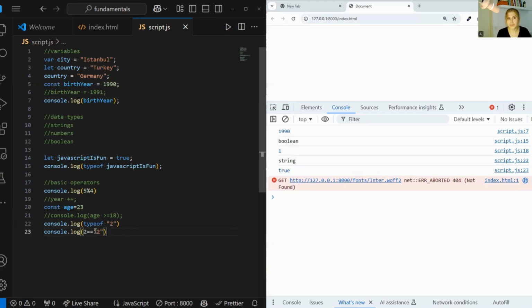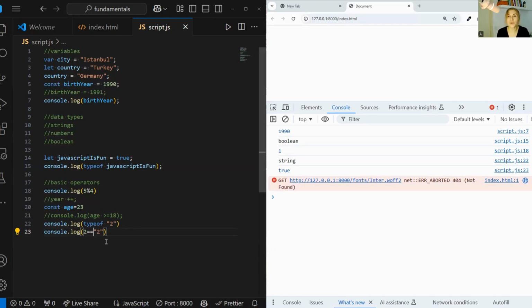But even if the type is different, the number 2 still seems equal to the string 2, which you can guess is wrong, because if that is going to return true, it can mess up things in your code if you cannot recognize a number as a number, because the mathematical operators are not going to behave the same, and then you will get a bug out of that.